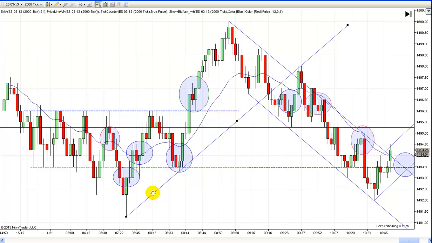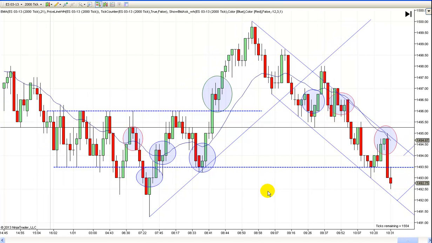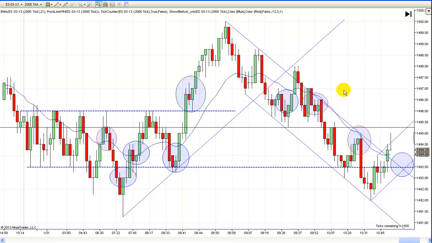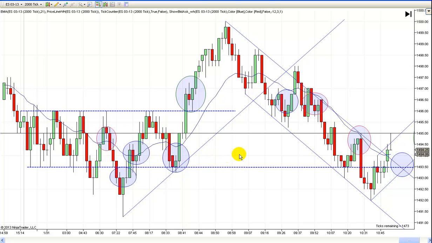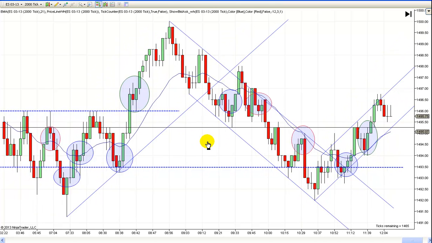That's a good reason to, actually I didn't draw that very good right there. There you go. And now look what happened. We broke lower on a range day. Somebody actually asked me this question today. If you've got a trend line on a range day and you get a break of that trend line, do you get a retest? That was the question that was asked.